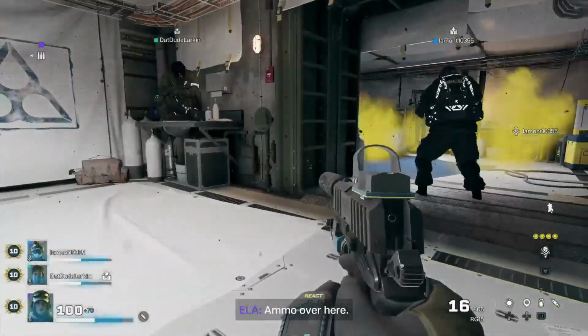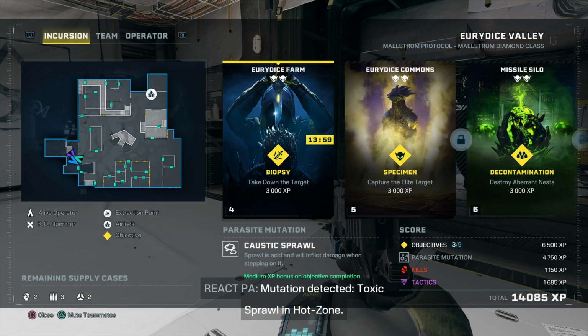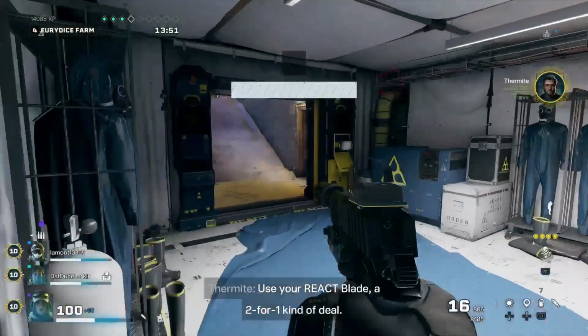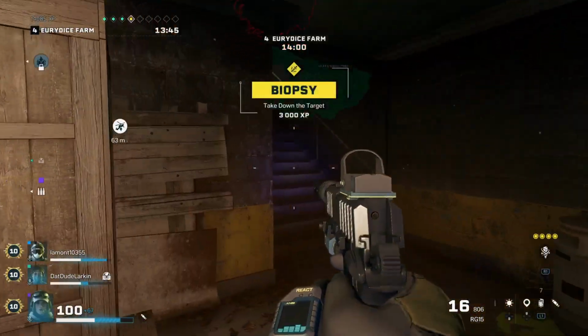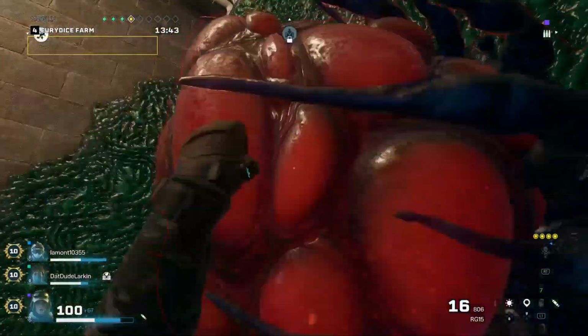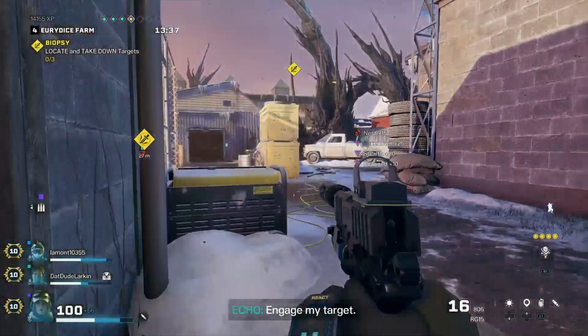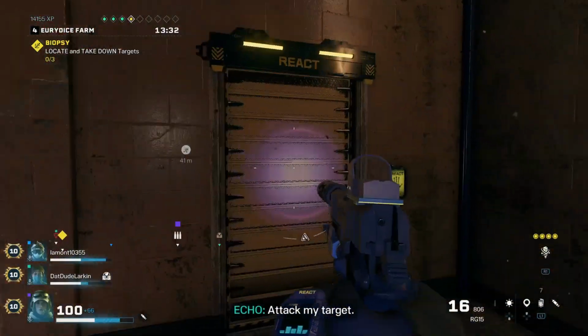I'm over here. Mutation detected. Toxic sprawl in hot zone. We need tissue samples from those Archies, and we need them gone. Use your react blade. It's a 2-for-1 kind of deal. That's your target. Eliminate it with a takedown. Attack my target.